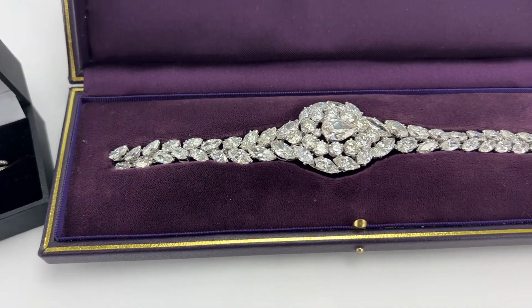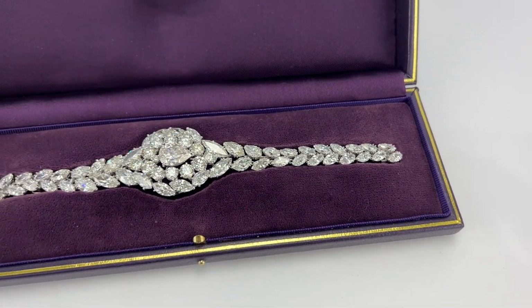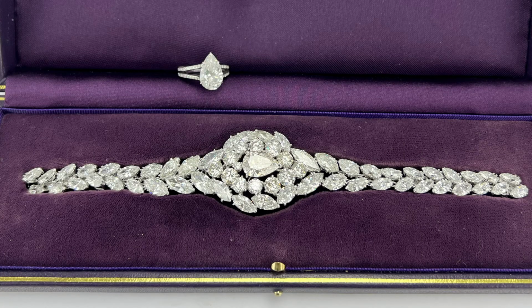Now, I've spoken to a number of people about this, and because this isn't a GIA certificate, you can't guarantee that that is the case. This could be a very light shade of brown, so you do need to be careful when buying stones and making sure that the larger stones, if they're classed as fancy colours, that the fancy colour is correct, because the difference between it being a light brown to a light fancy pink price-wise is huge.